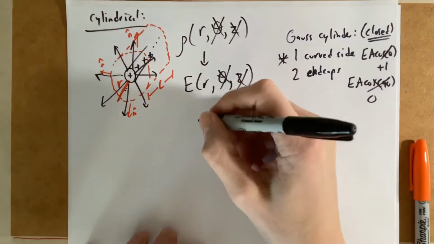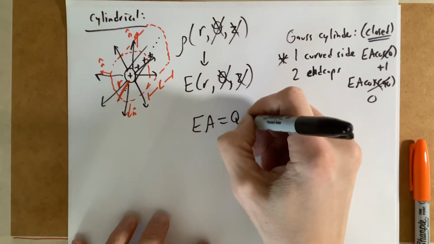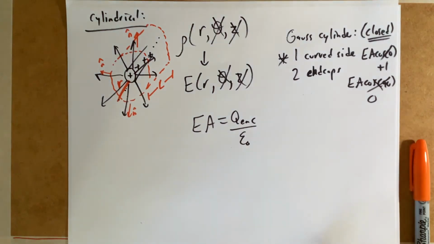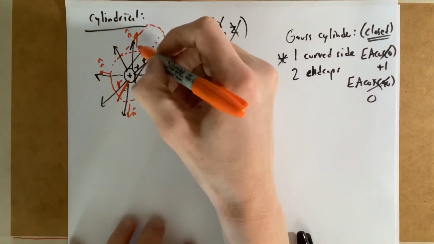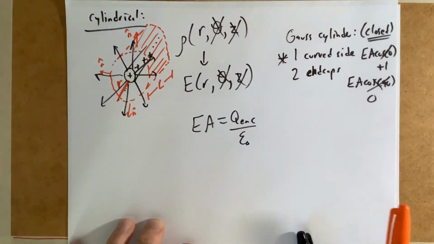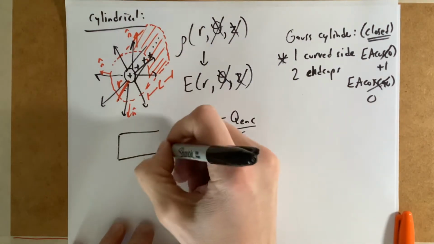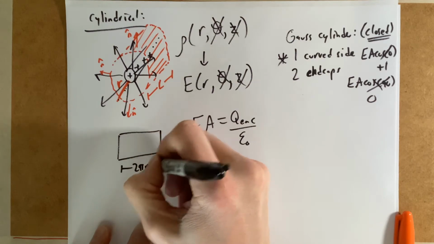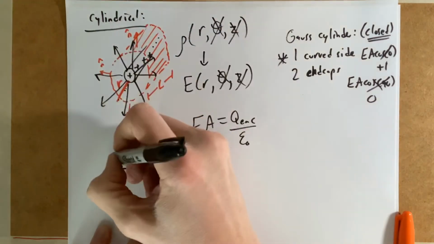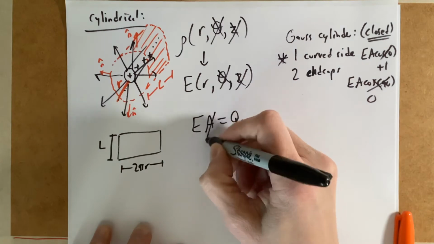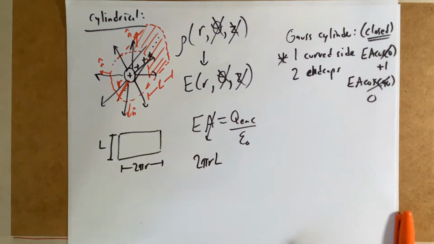So let's go ahead and do this. Here is the secret sauce. I've already picked my Gaussian surface so appropriately that this flux calculation is very easy. The area of this curved side: if you flatten it out into a sheet, one dimension is the circumference of a circle, and the other is just its length, so the appropriate A to use for cylindrical geometry is 2 pi r L.